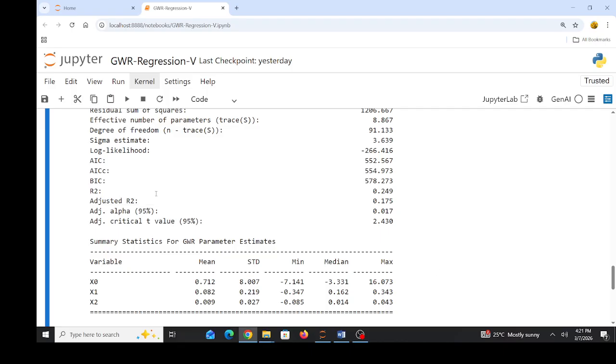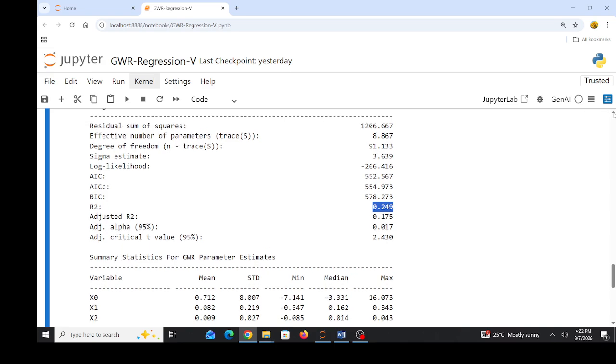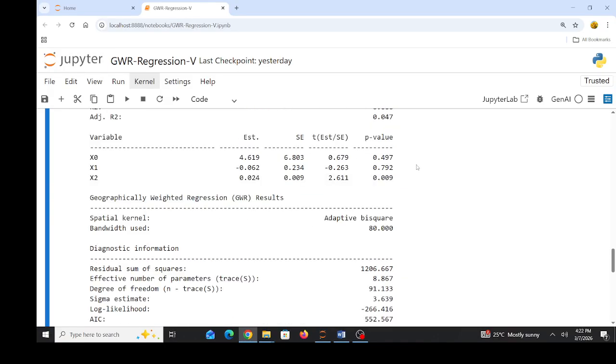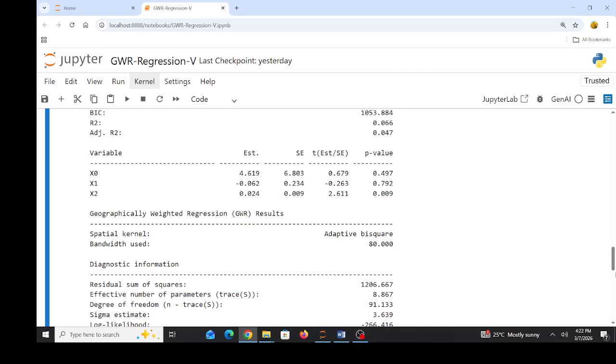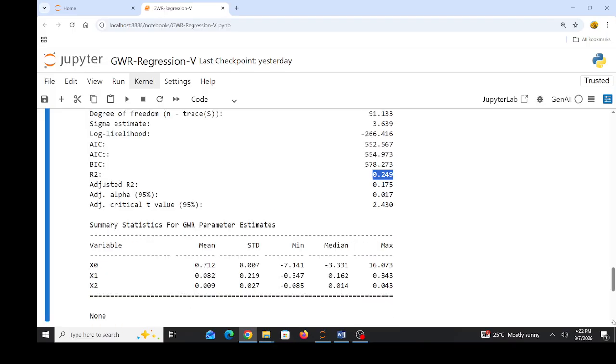So with the comparison of these two tables, you have the information you need. This is for this data set, so you're going to have it for your own data set. So here R square is 0.24 instead of 0.06 over there. So it's higher, performs better than the ordinary least square. And here the most important thing is that you have the estimate per location. XY coordinates over there is just 1 R square, so that's what you have. And the sample statistics as well.